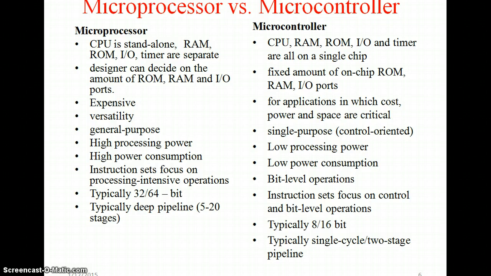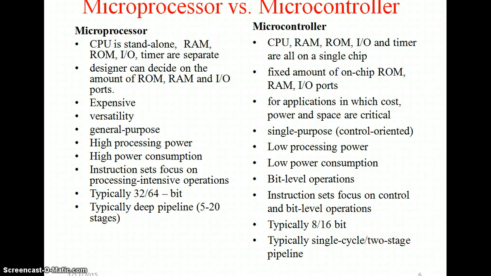Microprocessor is expensive, as you know. In microcontroller, for applications in which cost, power and space are critical, it is less expensive if I compare this microcontroller to the microprocessor. And microprocessor provides versatility. The designer knows how much memory and input output ports are required for any application. And in microcontroller, there are no changes that can be made after its manufacturing.